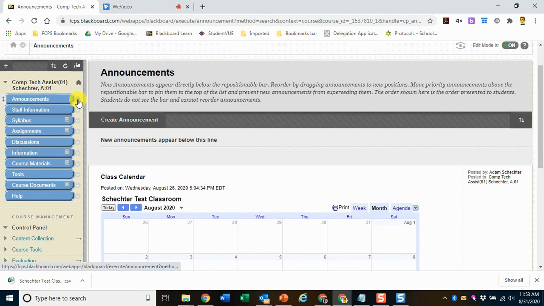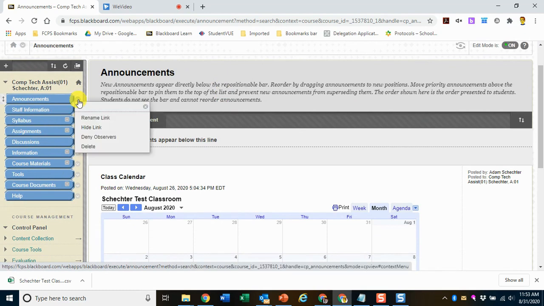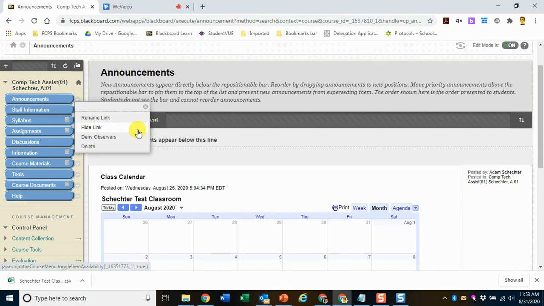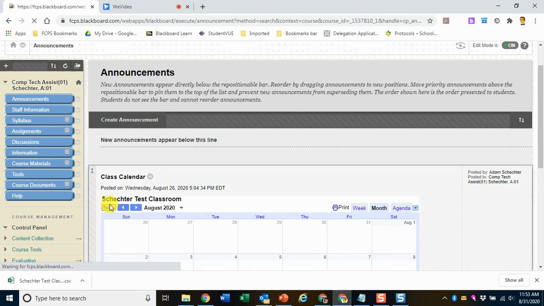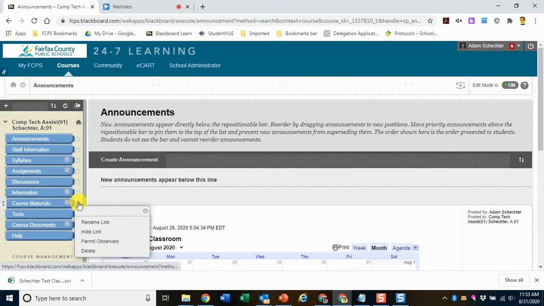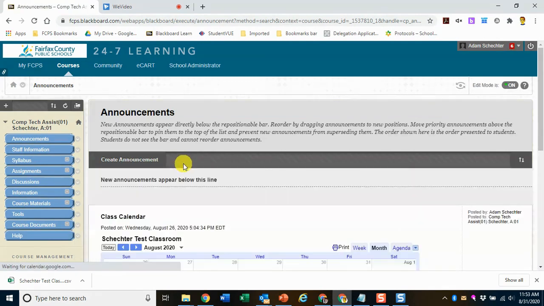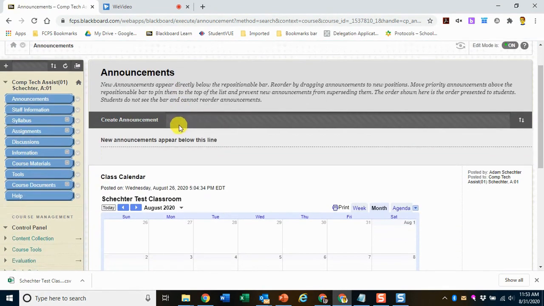And you want to make sure, as you can see, that your sections are open to observers or visible to observers. Those are your parents. You'll know that they are because you have the option to deny them. So if you have that option to deny observers, that means that it's set for it to be visible. So if I took this and I went to deny, and then I went back to it, see where it says permit. So it's already set for most of these things by default.